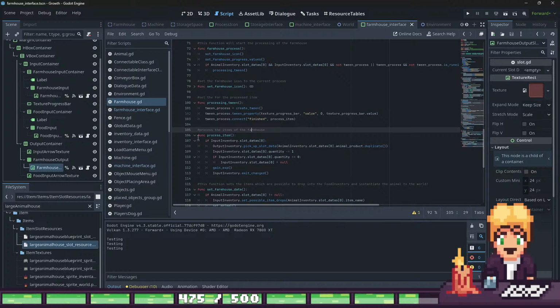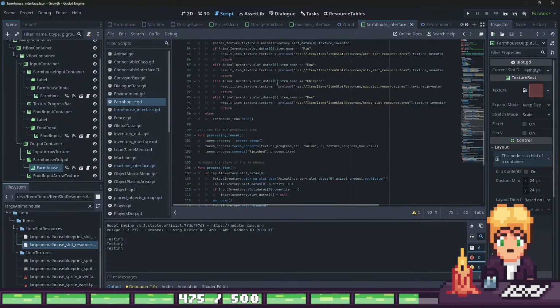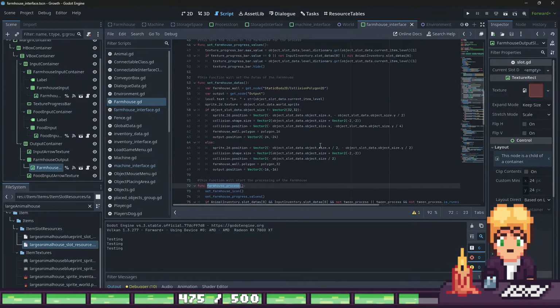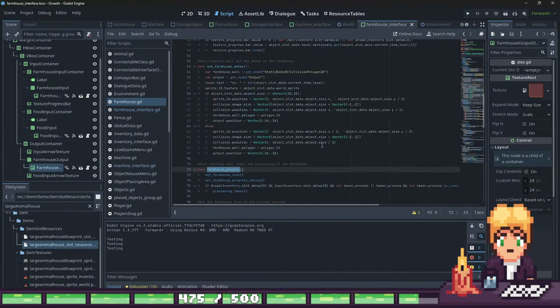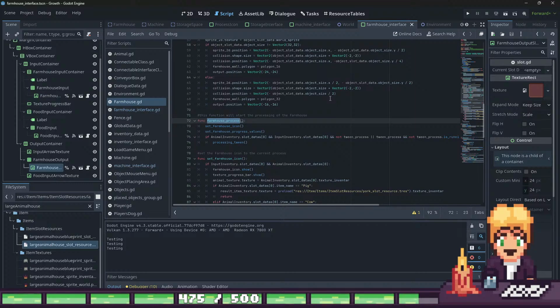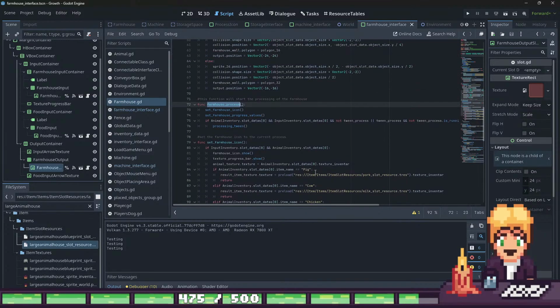So when we go to the farmhouse and we see that one of those is empty, I mean, it actually checks before if both are there. So the tween shouldn't run.